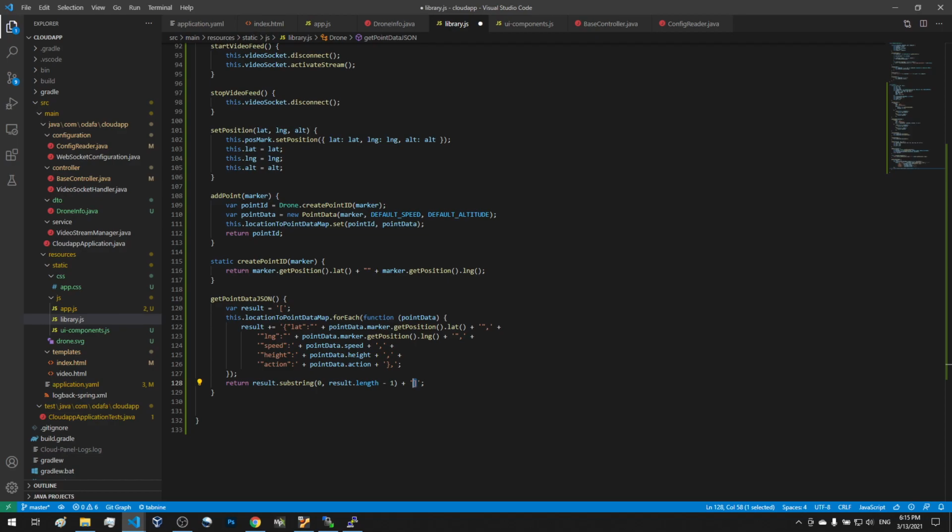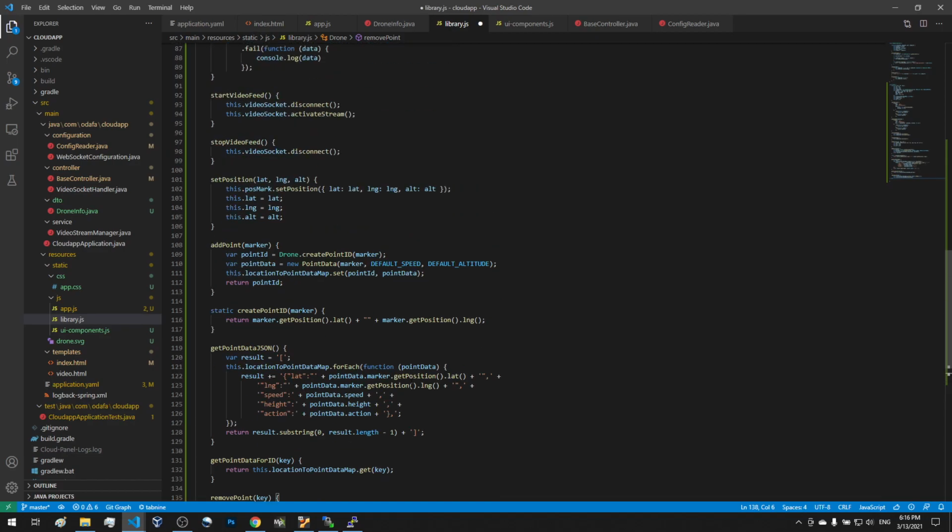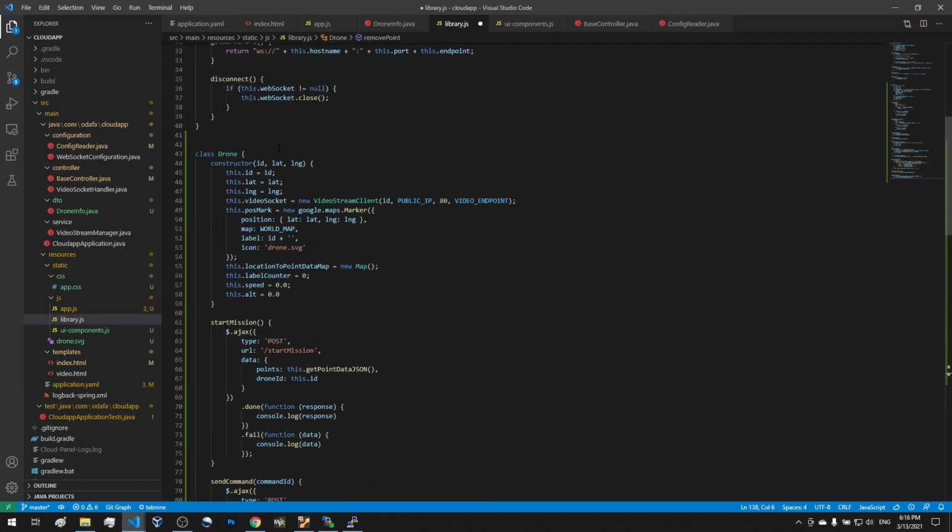And we would need some additional helper methods. So we would want to get a point for a certain ID key, or we want to remove a point. And remember, this all belongs to our drone abstraction.